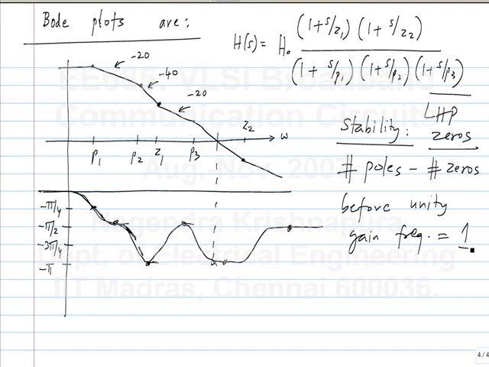In this case, it is true that if you have poles and zeros in the left half plane, and the number of poles minus number of zeros before the unity gain frequency is 1, it will be stable. Again, we are talking about real poles and well separated poles and zeros. If the number of poles minus number of zeros before the unity gain frequency is 1, what is the slope at zero crossing? Minus 20 dB per decade.